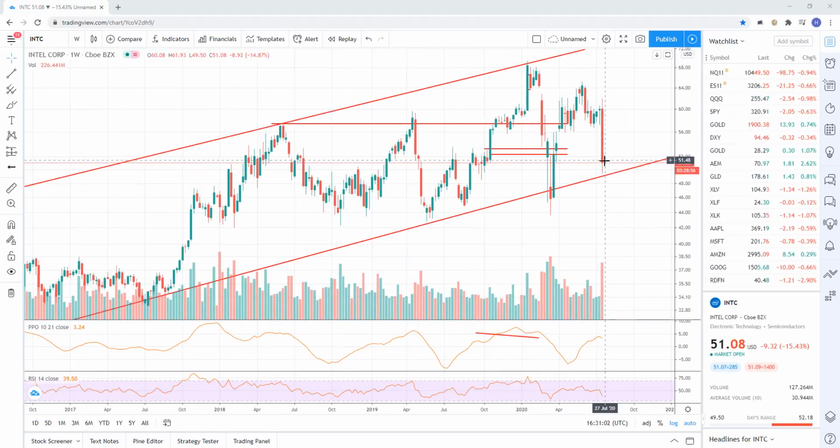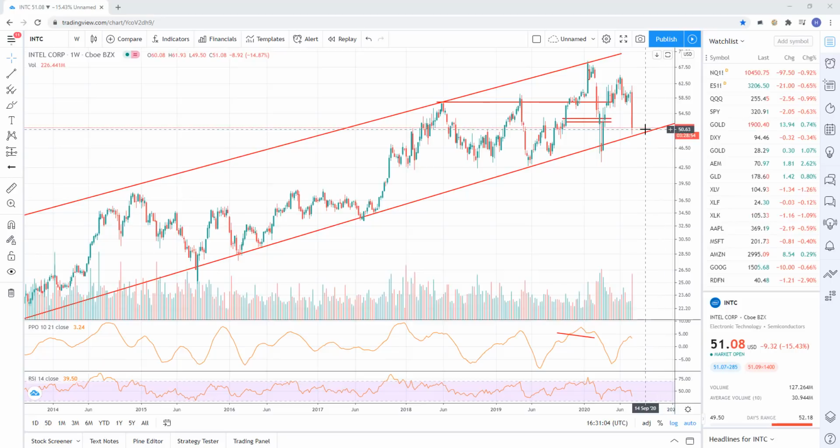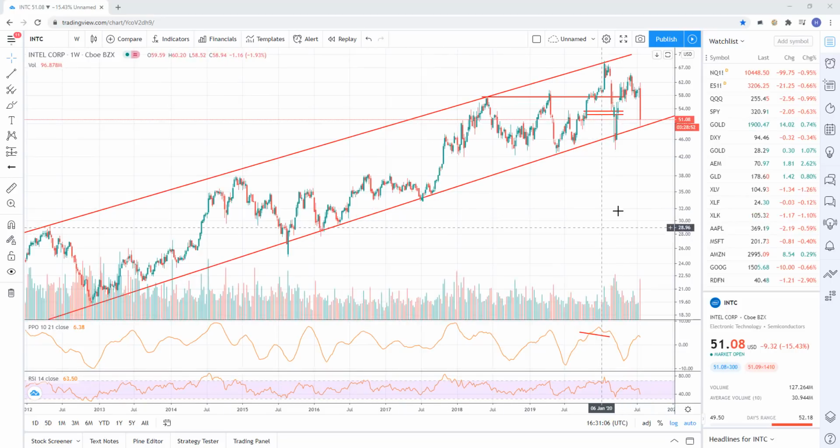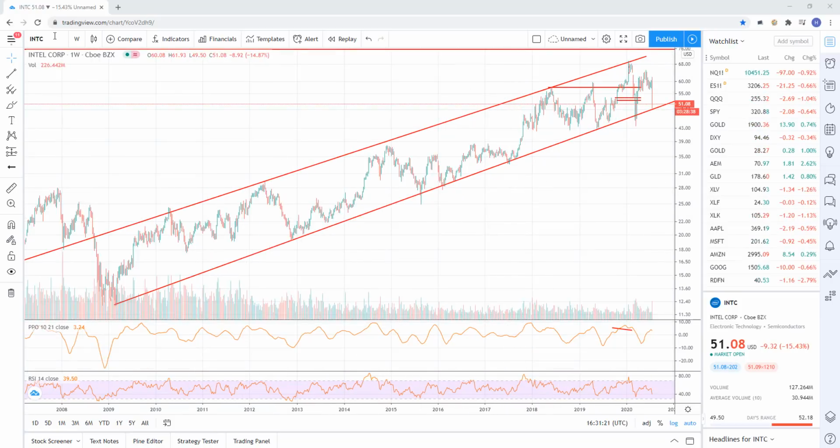And you need to see this break to set this stock in motion for a larger downtrend. At this point, you could even go long this around 49.24 or somewhere in the area for a bounce or even a continuation of this trend. So that's just that one right there.